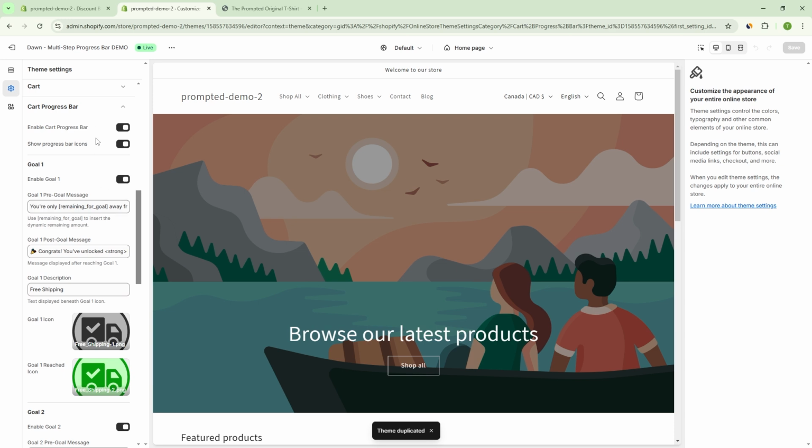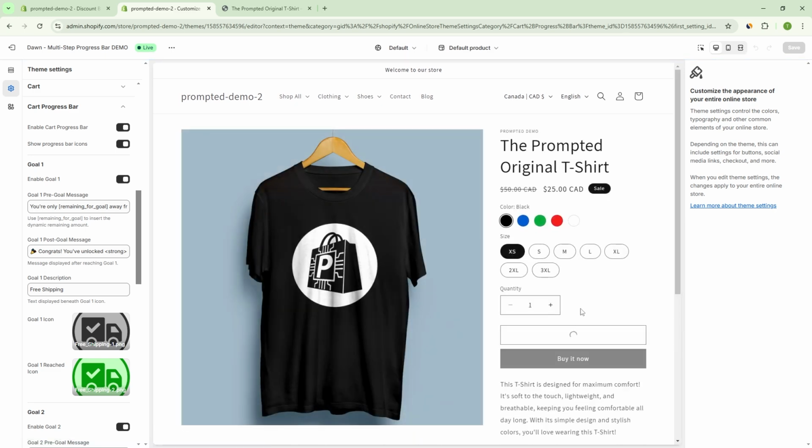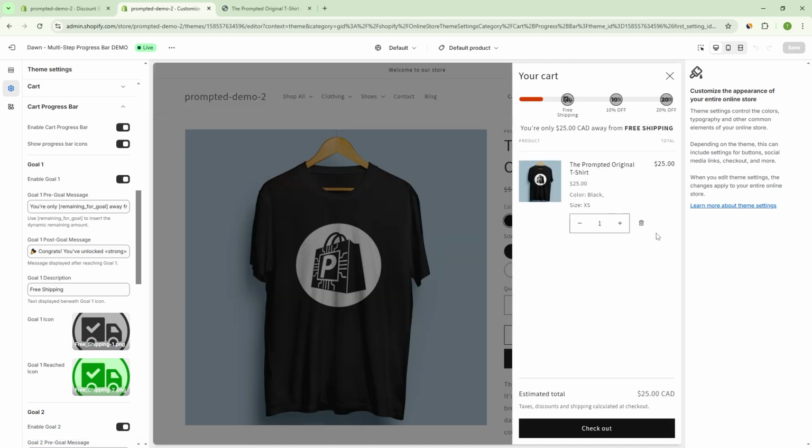So we have the master switch. Here, let's show the progress bar itself. So let's add something here. Okay, so we can look at our progress bar here. We've got our master switch. This will just turn it on or off, if you don't want to use a progress bar at all.